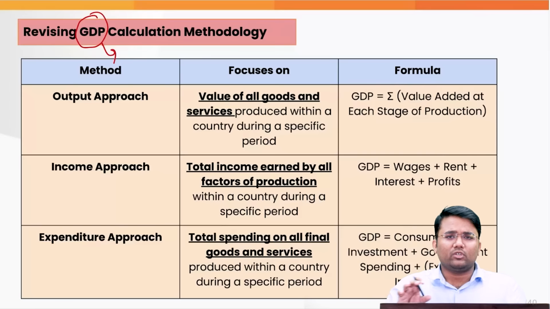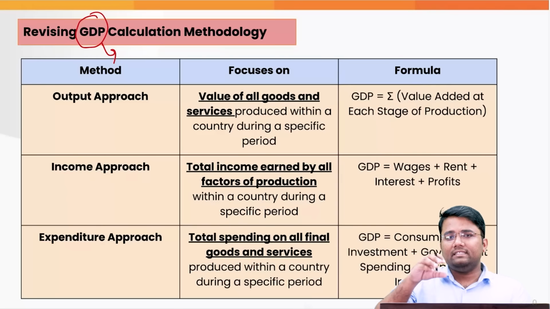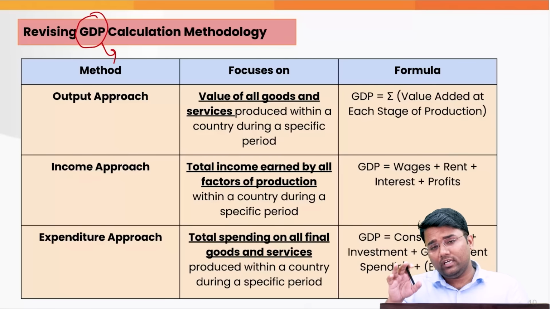Then goods and services, whatever is being produced in the economy. Then comes the domestic territory. What does it mean by domestic territory? Domestic territory means all the states and the union territories, then the territorial waters, ships and various vessels, etc. that are being run by the Indian residents. So whatever we are considering under the domestic territory, whatever is being produced is calculated under the GDP, and generally it is calculated in 1 year or 1 financial year.